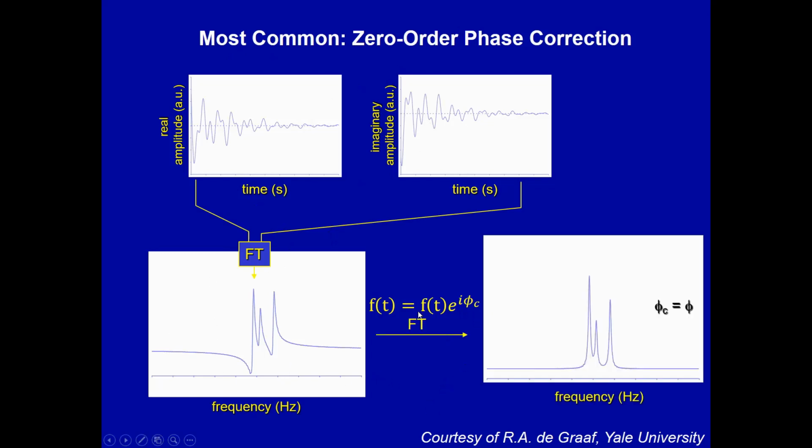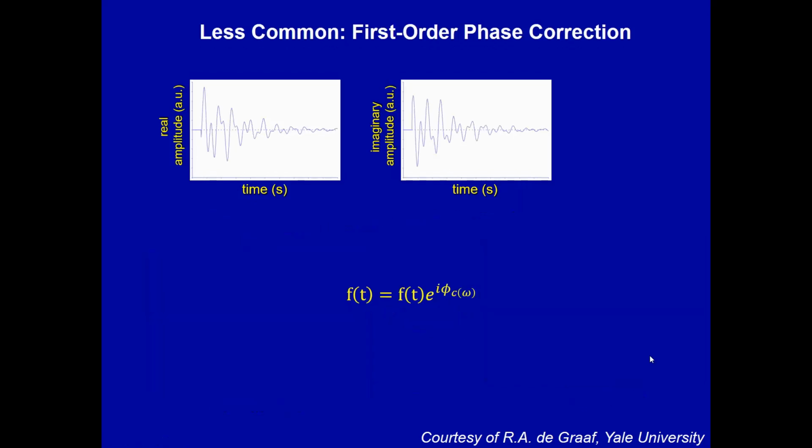If we add a phase correction, we can move some of the signal from the imaginary channel into the real channel, and we move some of the information from the real channel out into the imaginary channel, so that in the end we're looking at an absorptive spectrum. So we'll do that by basically, it's called a phase correction. This may be about 45 degrees. And here, once we apply those degrees, we can turn this into something that's much easier to interpret.